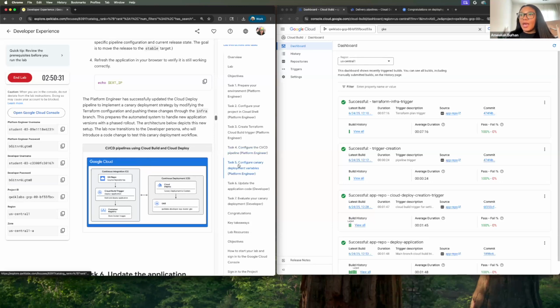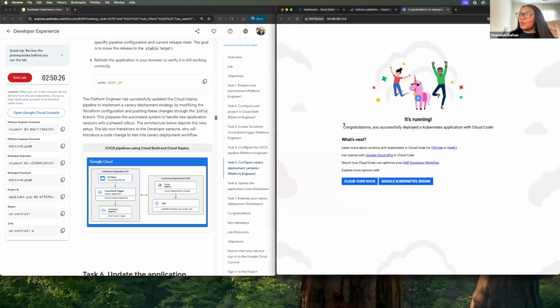At the end of the task for the platform engineer, what you'll end up with is this little website with this white background. The change that we're going to make as a developer will be to create a dark mode. So basically changing the white background to black, just to see the contrast between the two.